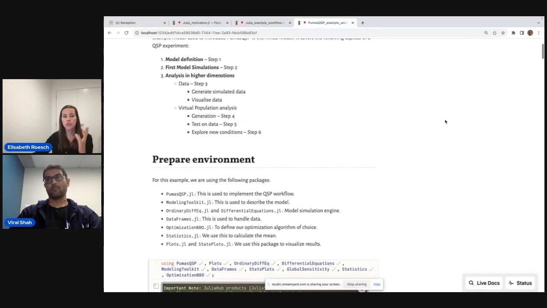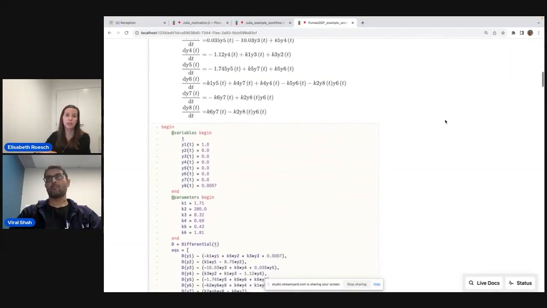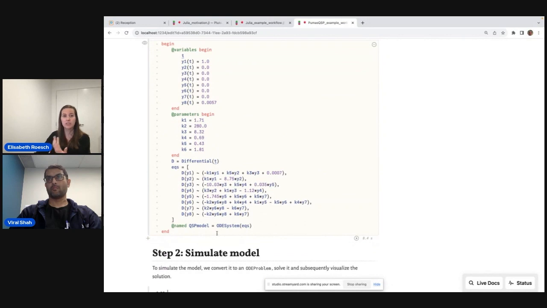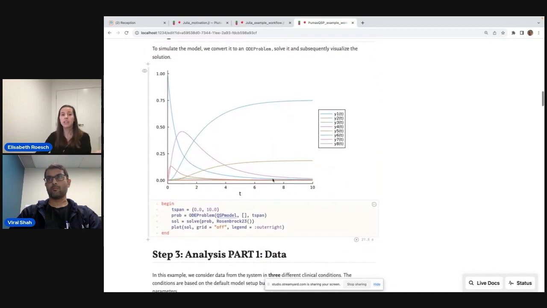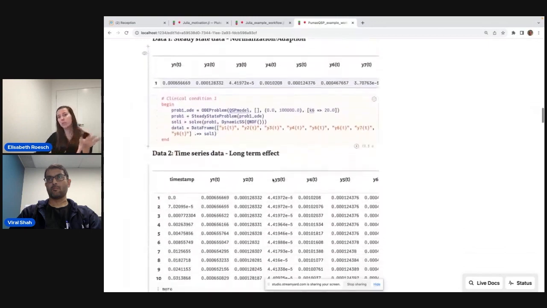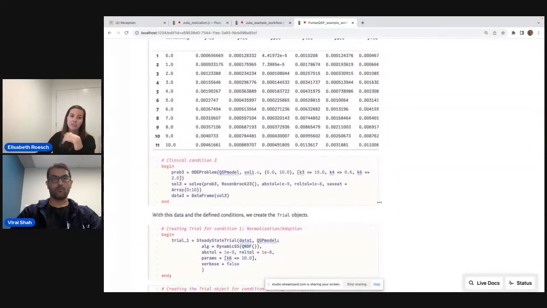So I just want to show you a little bit about how this would look in a Pumas QSP workflow. You can see it's exactly the same type of definition. We use ModelingToolkit. You end up with an ODE system. You have states that you observe, in this case over time, your parameters, differential equations. You can easily visualize how they behave over time. And then here we are looking exactly at the same data. We just add a little bit more complexity to the problem.